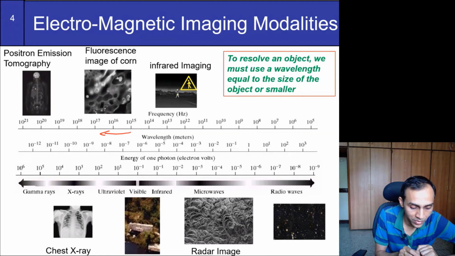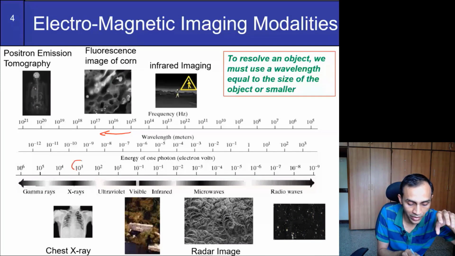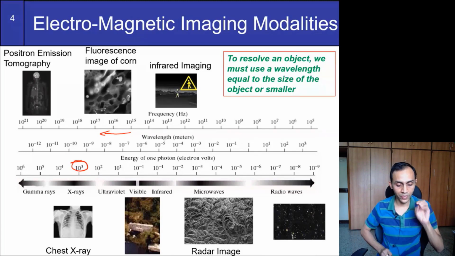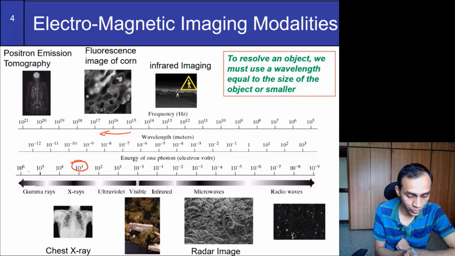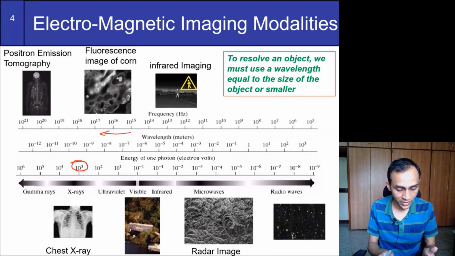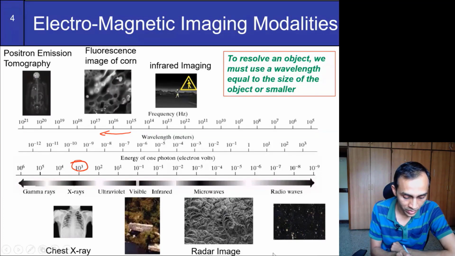So these are some examples of X-ray images. Normally X-rays are used for looking at things inside the body, because X-rays have higher energy. You can see the energies of X-rays are higher, so they are able to penetrate surfaces, hard surfaces also. Of course, we cannot use gamma rays and all those things, because those will be injurious to the body. Even X-rays are injurious, though not to a large degree. So we can only use them to a certain extent.